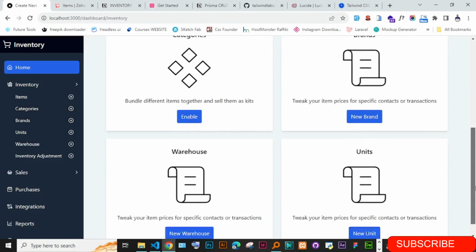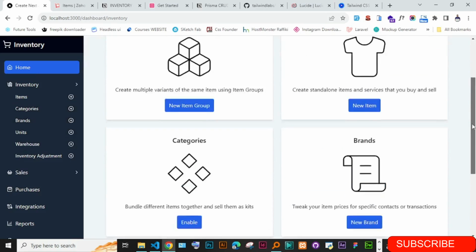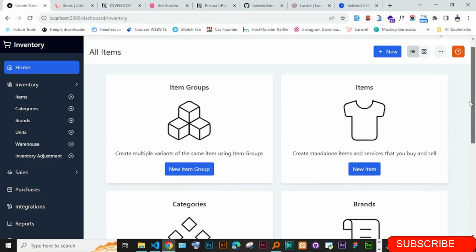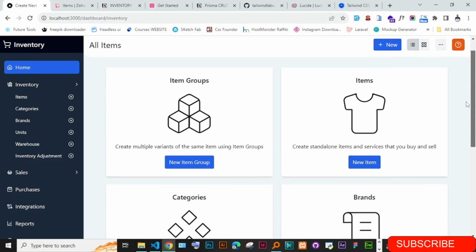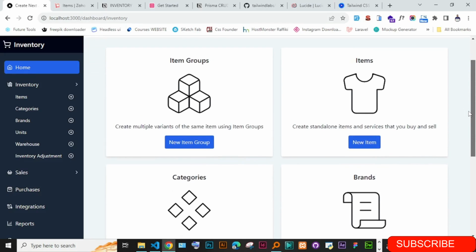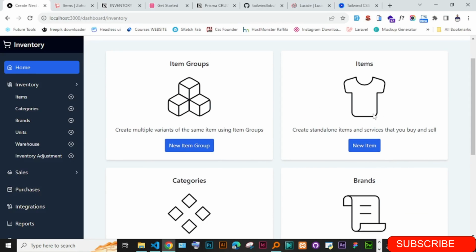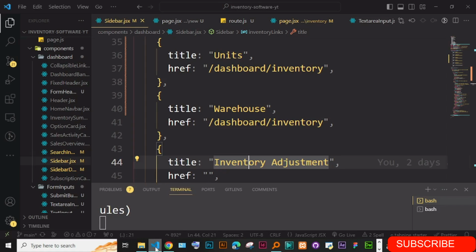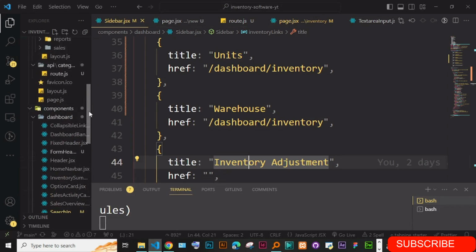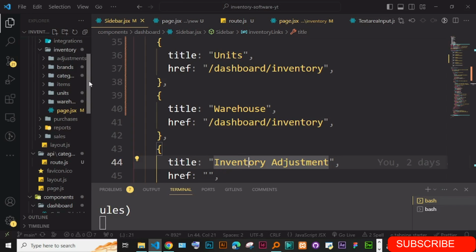Okay, now if you check, you see that they have already increased. Now for these item groups, actually we don't want any item groups. I'm just going to go to where they are, which is here.